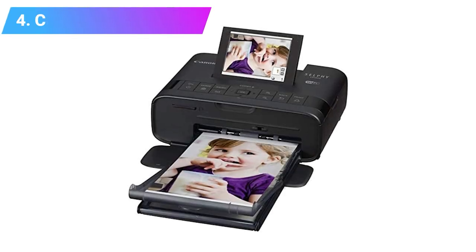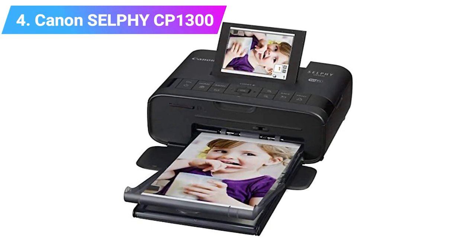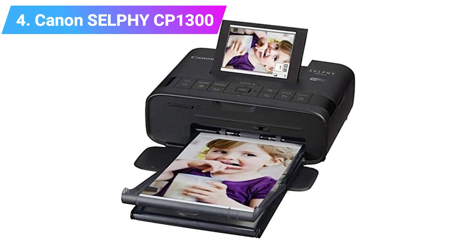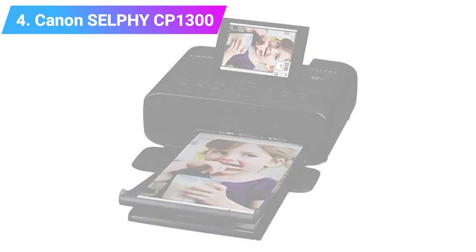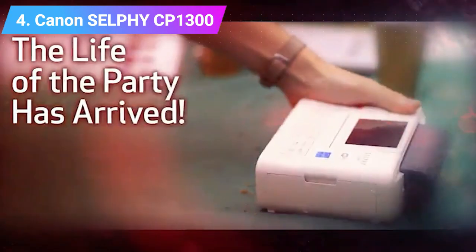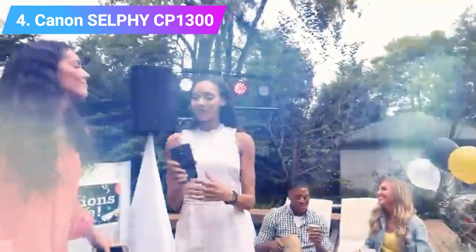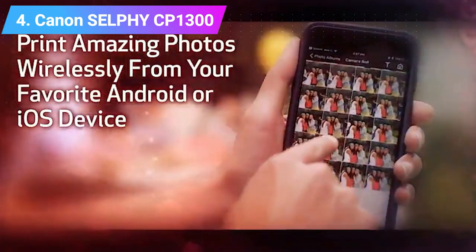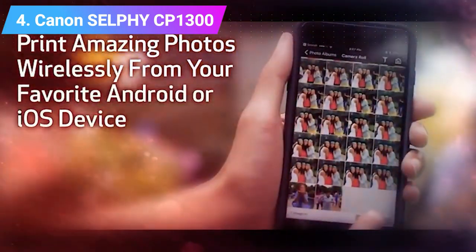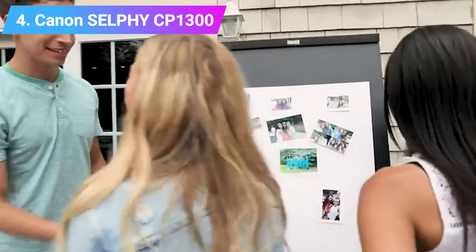Number 4. Canon SELPHY CP1300 Wireless Compact Photo Printer. You are one step away from becoming one of the best crafters in your workplace. How exactly can the Canon SELPHY CP1300 Wireless Photo Printer help you? Well, this printer has all the unique features you need to print crafts like a pro. Not only will it produce crafts that dry instantly, but also look appealing for many years to come.